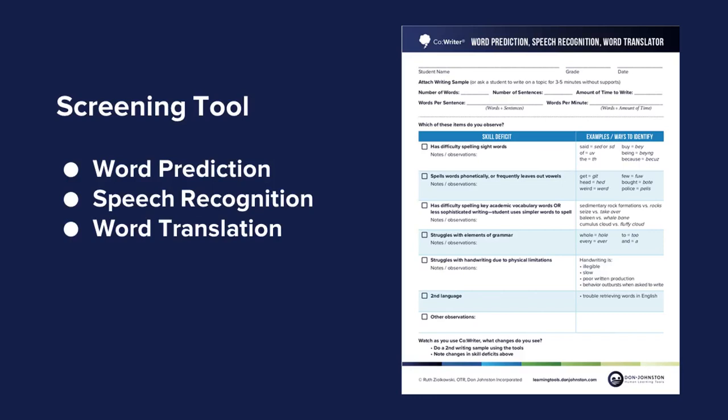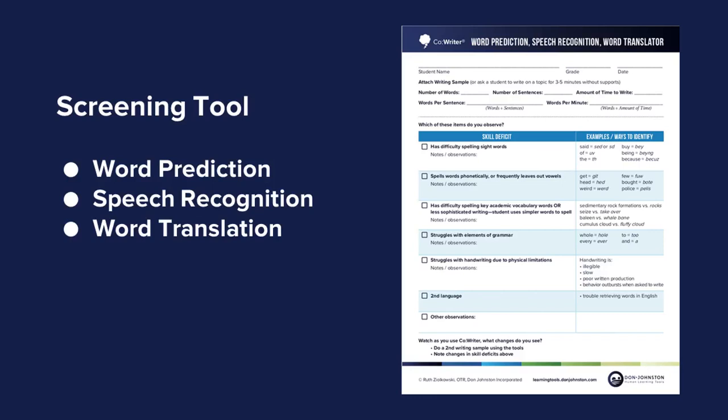And so in the link that was provided, in that bit.ly link that was provided, then there is a screening tool. You know, oftentimes people ask me, how do I know who would be a great candidate for co-writer? And so here's a really simple, quick, one-page tool. And basically it says, does your student exhibit this characteristic?